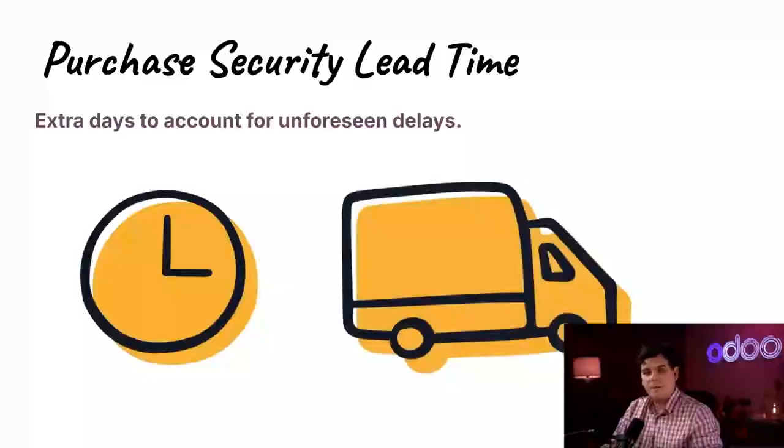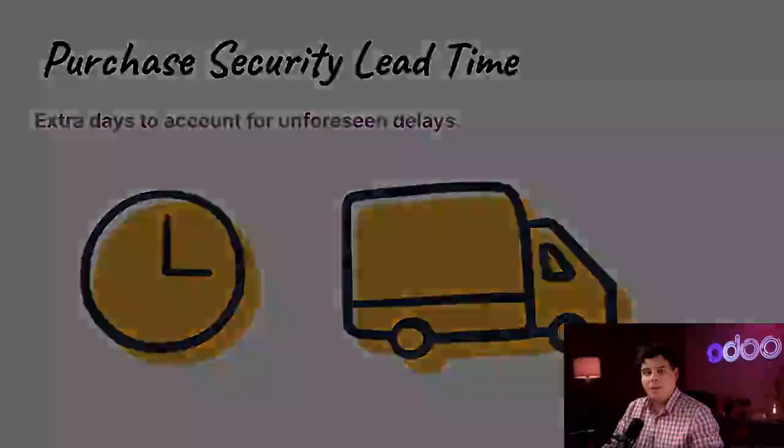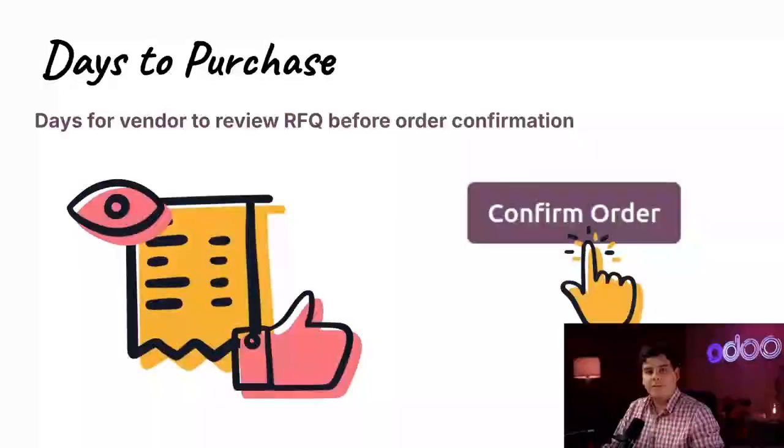That's just to offset any unexpected delays, maybe unavailable stock, shipping delays, other unforeseen issues. Life happens. So it's like when you tell your friend who's always late to arrive 30 minutes earlier than everyone else because they always get stuck in traffic. Tricked by an earlier meetup time, they arrive at the same time as everyone else. Now, days to purchase is the calendar days the vendor needs to review your RFQ before they confirm with you. Once they do, you click confirm order and the countdown begins.